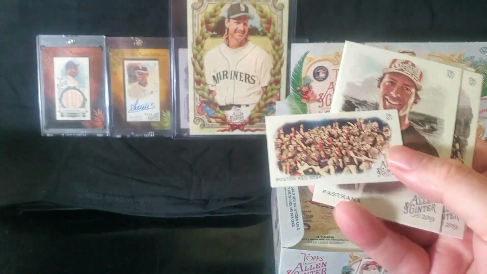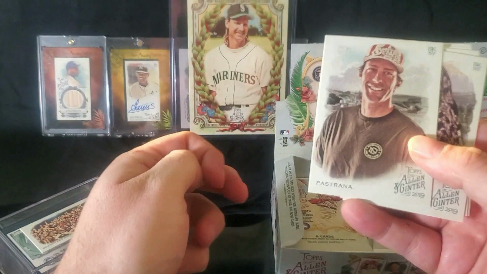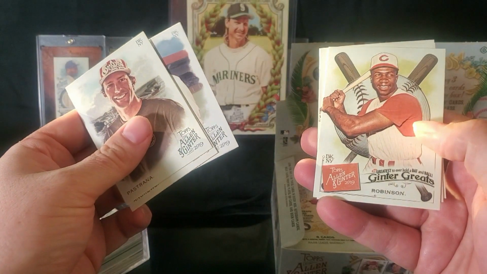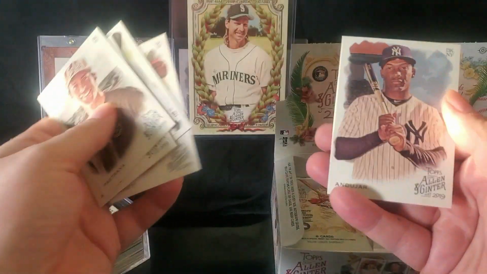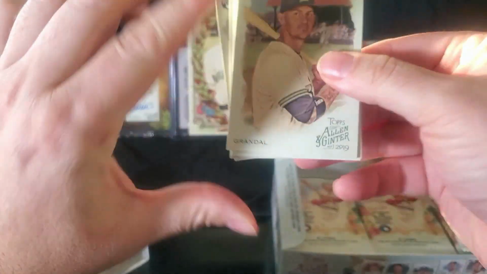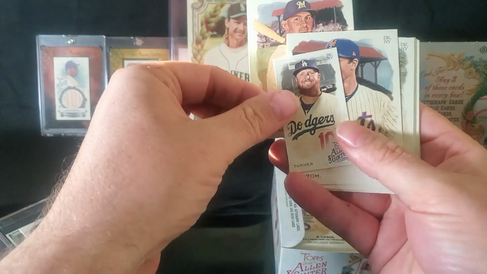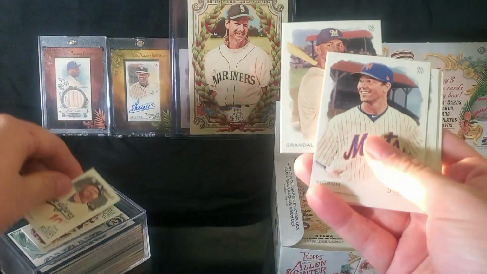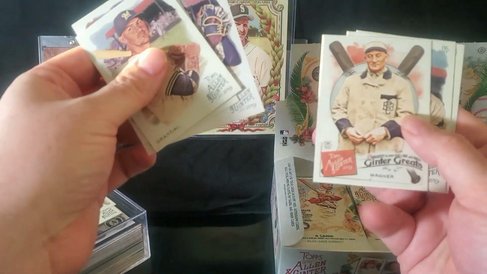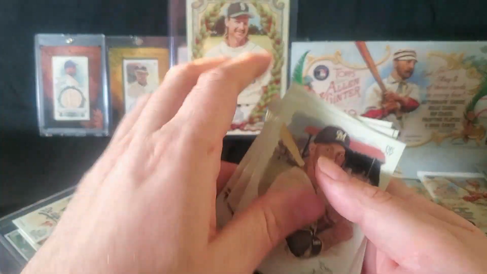So what we're going to do after I get done opening up this box, we are going to do a bit of a checklist. We are going to find out how close I got to a complete set of Allen Ginter. I think there's 350 cards. We're going to count up all the inserts, see what we got there. And I will complete this base set. That is a goal of mine. Let's see how close we get with two boxes open. Let's see how many doubles we get. I'm assuming there'll be a few doubles with two boxes opened up, but who knows?